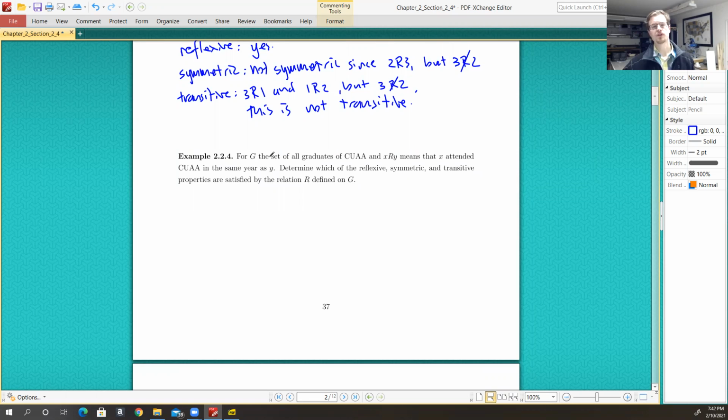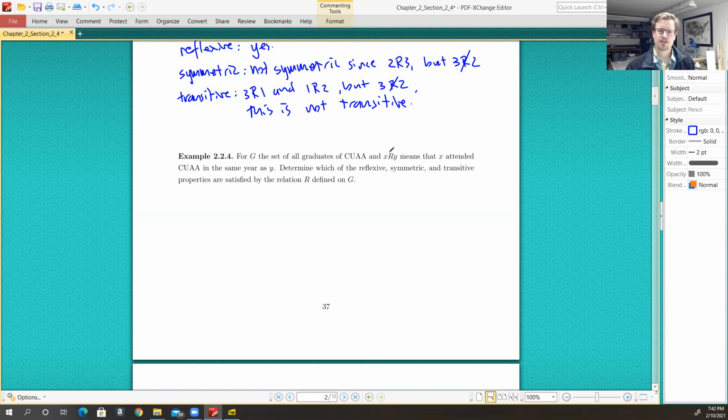Anyone that's graduated from Concordia University, Ann Arbor, is in our set G, no matter what the name of the university was. Before it was a university, it was just Concordia College, and before that, it had a different name, I believe. A long time ago, they only offered 2-year degrees. So when they bumped it up to 4-year degrees, it became Concordia College. Anyway, let's let G be anyone who's graduated from here at Concordia.